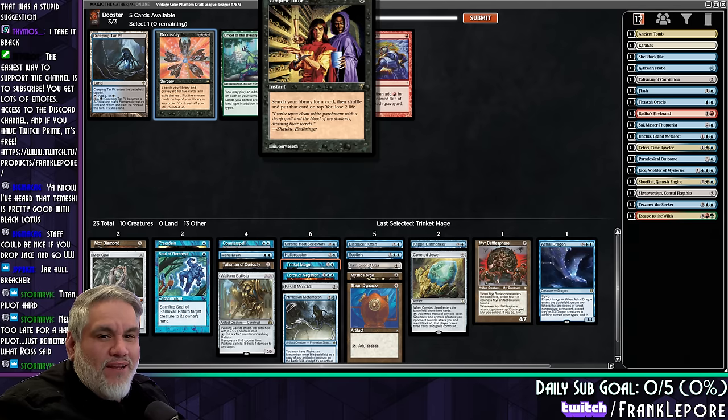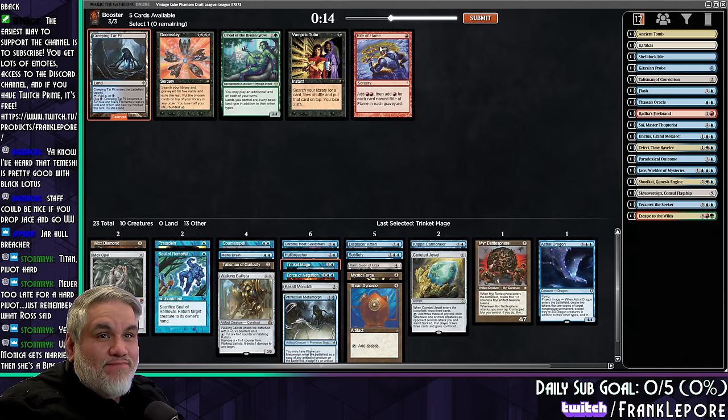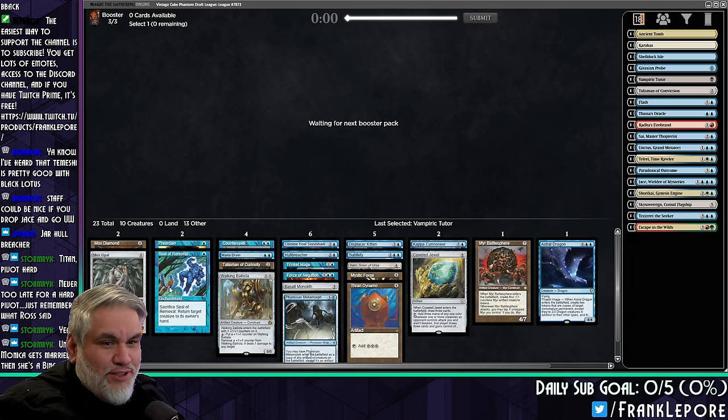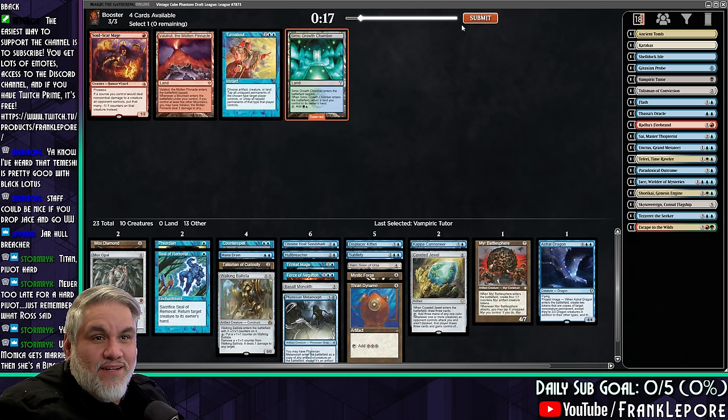This is an unreasonably late Vampiric Tutor. That's ridiculous. No one deserves that. This is 23, and I'm pretty okay with this 23. And our sideboard's pretty wild. I could even see putting this Unctus in here. Let's take a growth chamber.